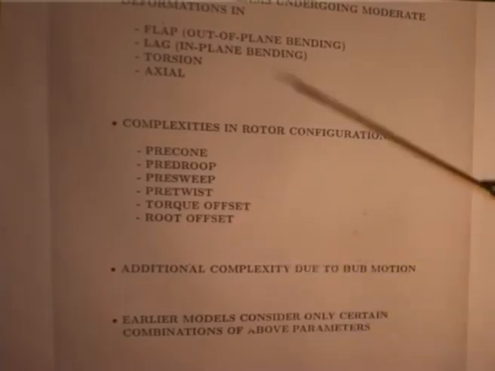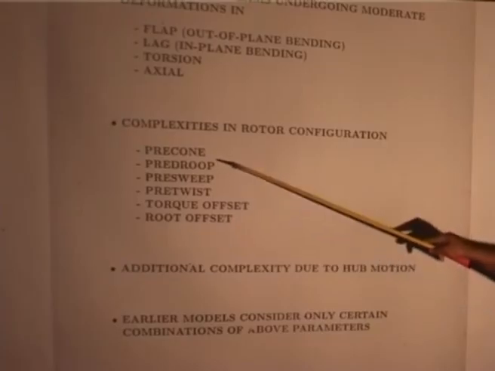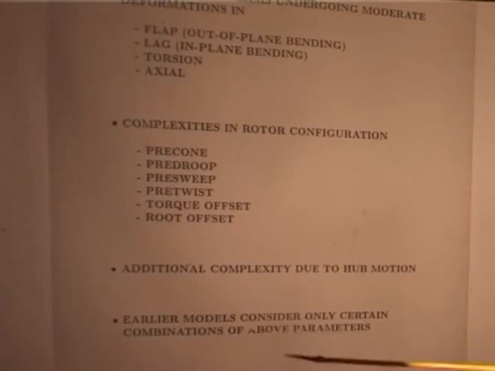In the earlier formulation, they will take only pre-cone, which we have denoted beta P, just very simple, but not all the other quantities. Root offset, I will show you, we take that. Key things they will take, not the rest of them. But when you want to take all of them, then the derivation becomes messier. But now you can take all these quantities in your blade model.